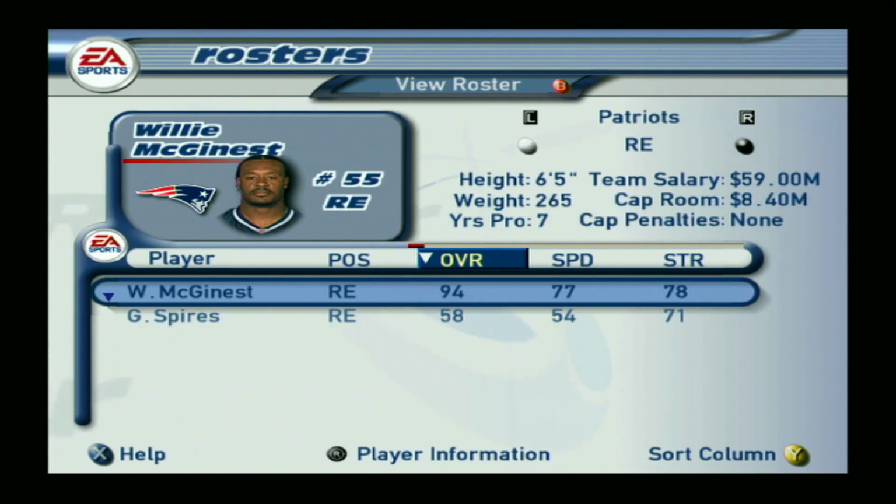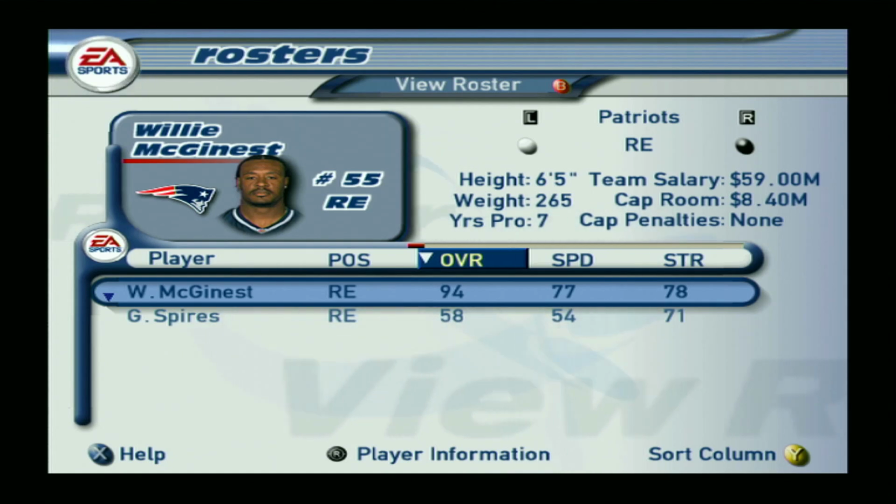Willie McGinnis, I think he's only like an 86 or an 88 in the default roster. I made him a 94. He's an elite outside linebacker slash defensive end pass rusher. I felt he was completely undervalued. In the other games, he's like 95, 96, 97, whatever, as a linebacker. He becomes even more known because they go on that 3 Super Bowl victory run in 4 years, and he is one of the more important players on that elite defense.